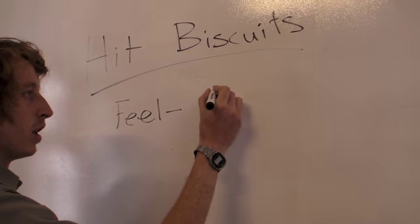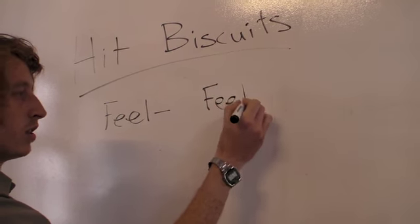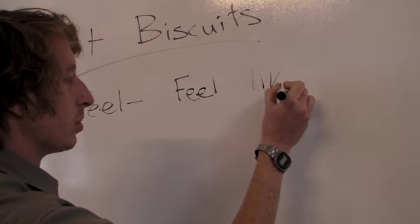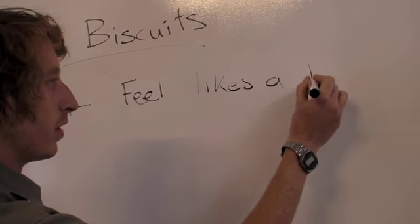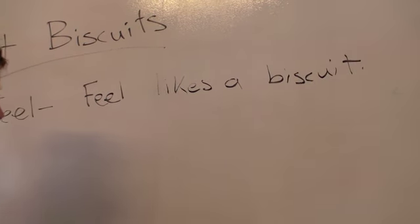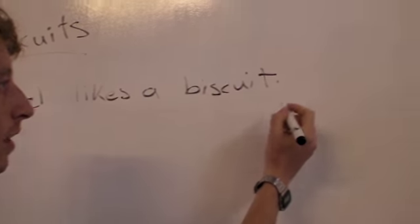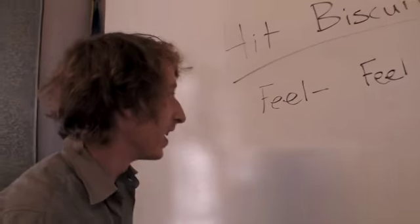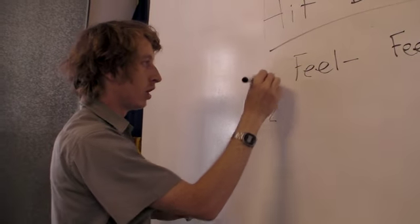So some of you might not know some of these sciencey terms. It can be a bit confusing for the layman, but I'll try and make it as clear as possible. Hopefully all of you will be aware of the terms I'm using. Feels like a biscuit. Good start. I think out of 10, we'll give that an 8. Cracking.